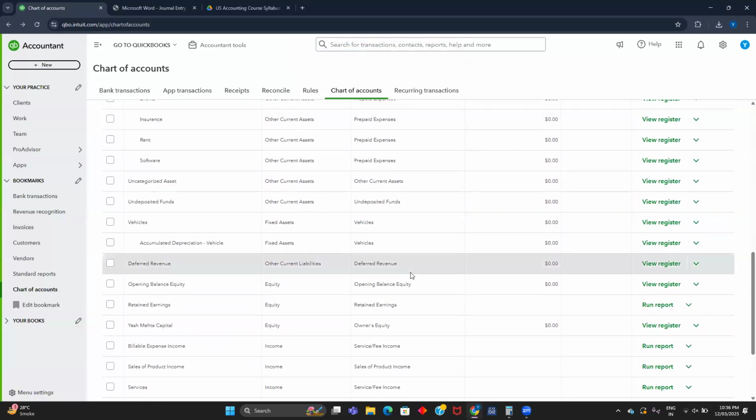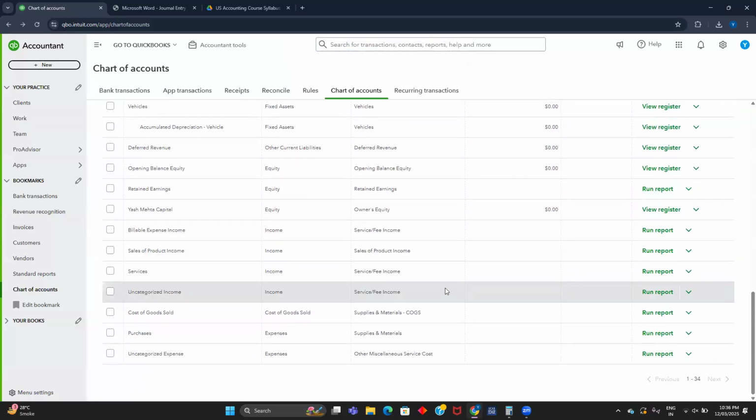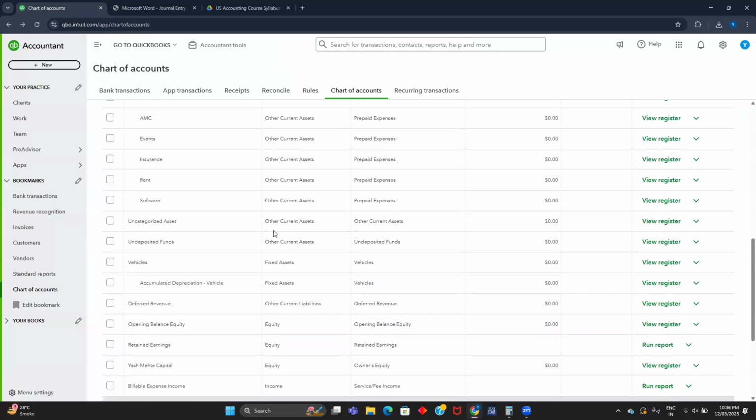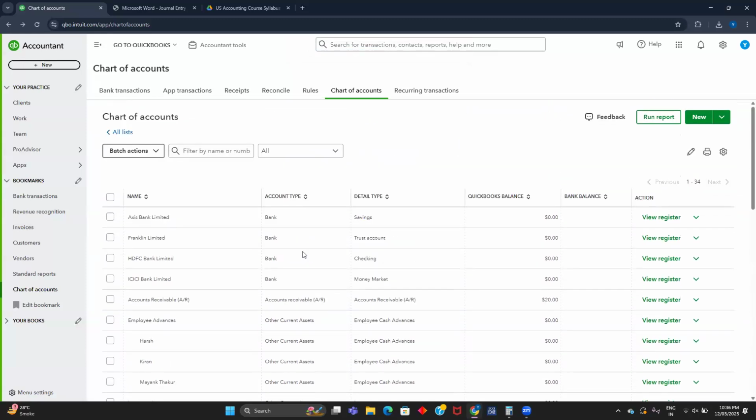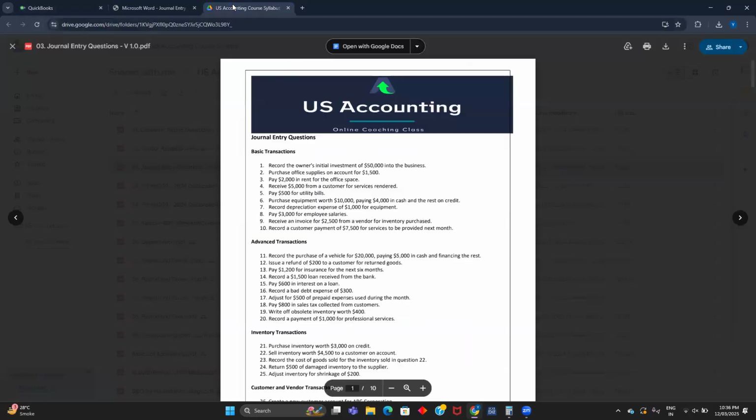So today we brought equity capital into our company. We will spend money in the next lecture, because we are going to buy vehicles and there are so many transactions also. You can click here. See, purchase of office supply 1500, payment 2000, prepaid expenses.